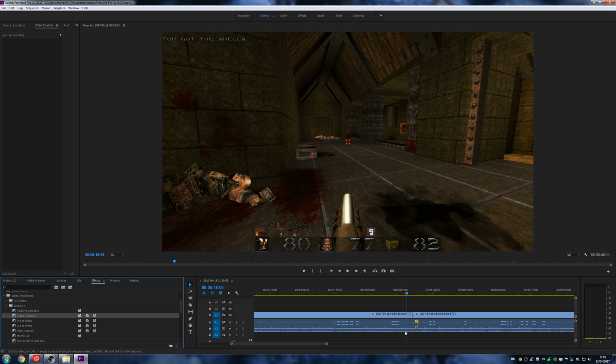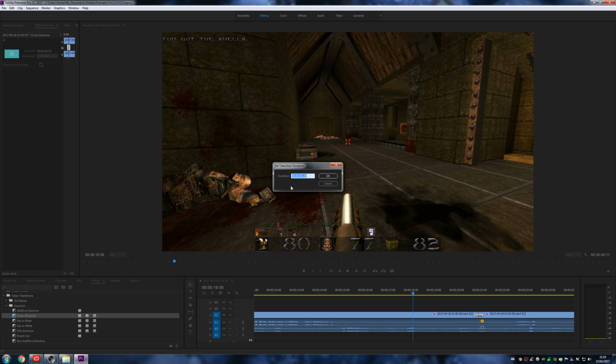Let's say I want to make that, don't know whether you can see there, but I've just placed it on the video, the crack in the video. That makes sense. I'm just going to close this down so you can see that video transition much more clearly. I'm just going to double click on it, which means to set the transition duration.